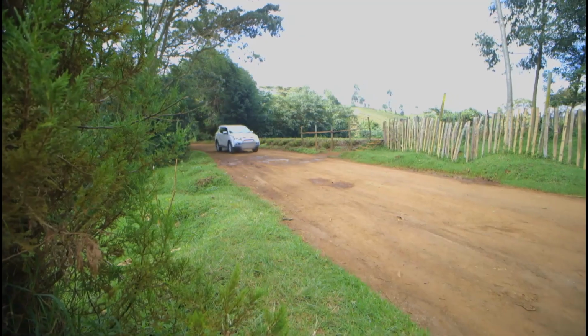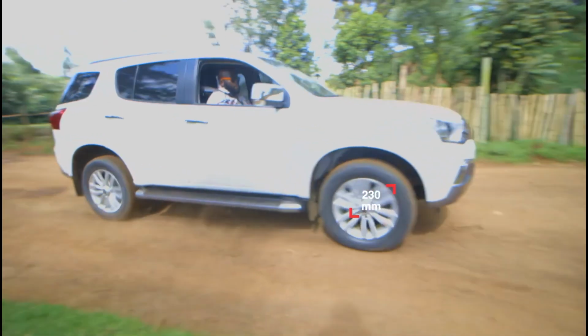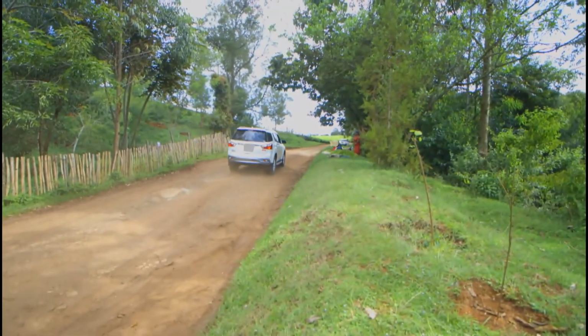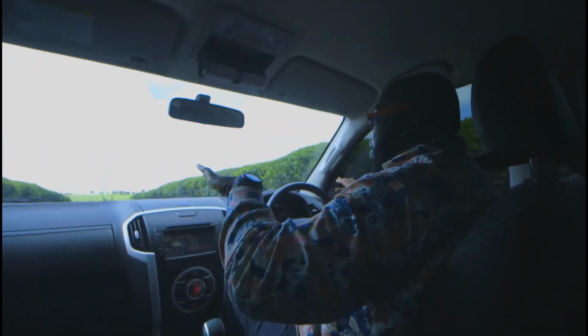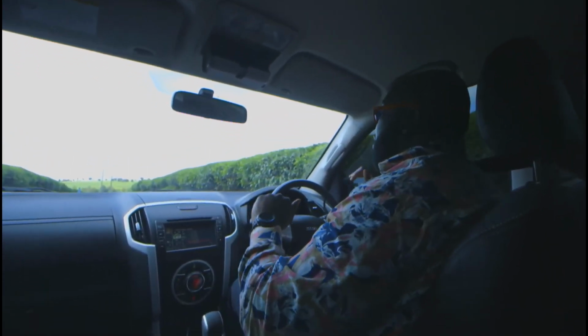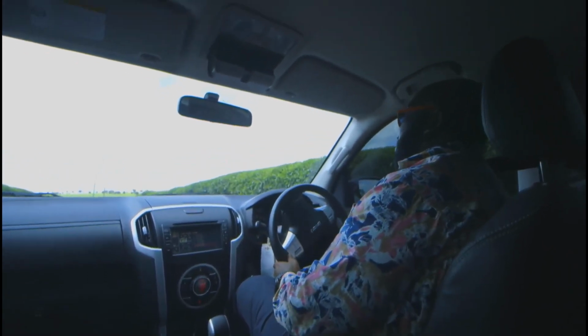So based on the dimension, it's got 230 millimeters of ground clearance, which is pretty sufficient. Actually, it is also almost class leading. Now, up front, you do have front wishbone, and at the back, you have a multi-link rear suspension with watts linkage that has long stroke capability to ensure that, one, the vehicle is planted on the surface at any given time, and of course you're able to drive this particular vehicle quite easily in rough terrain like this one.